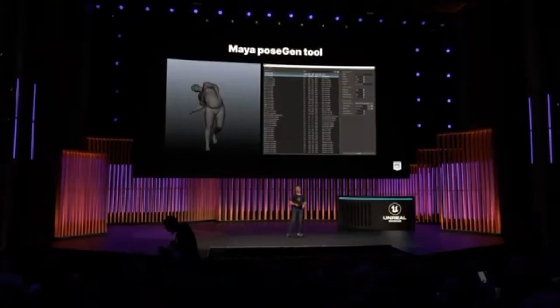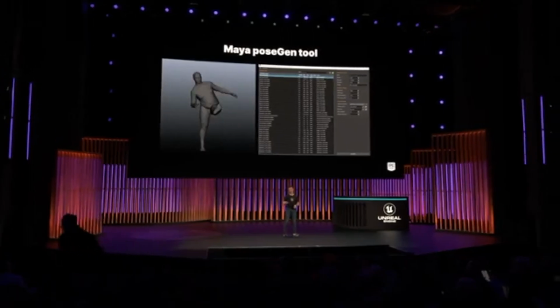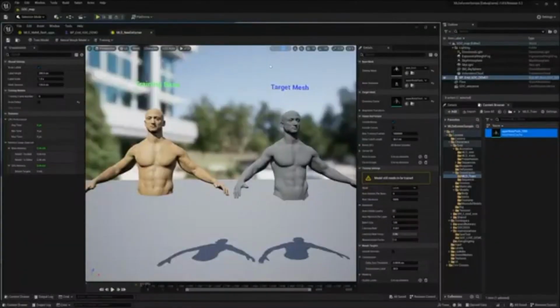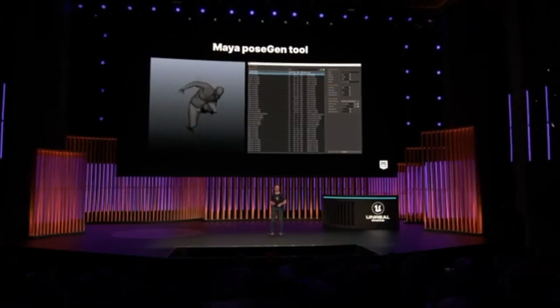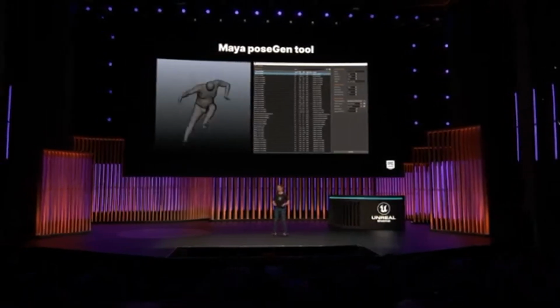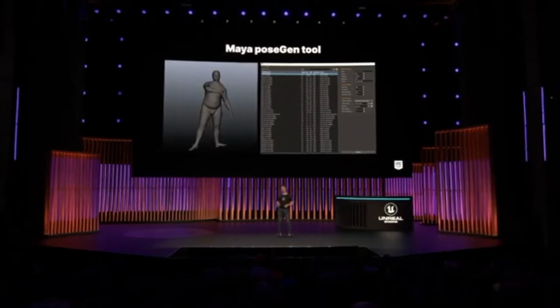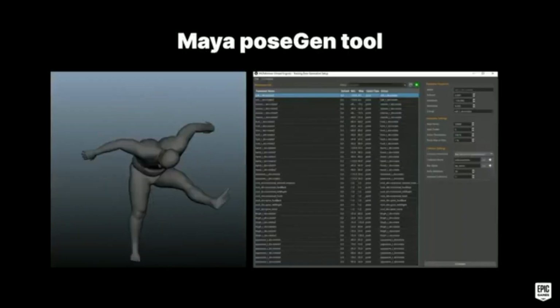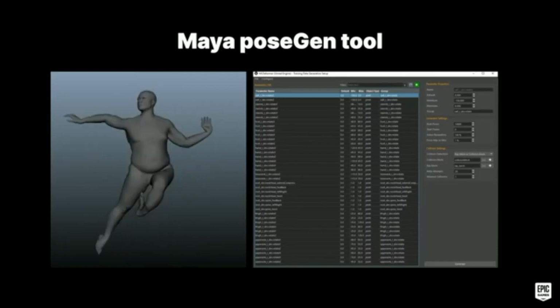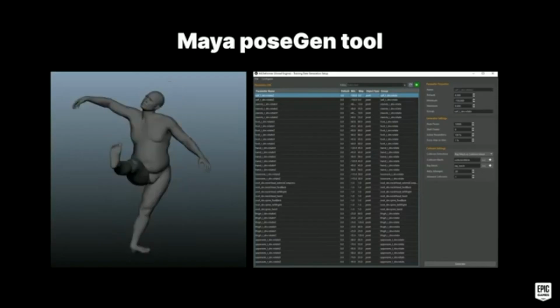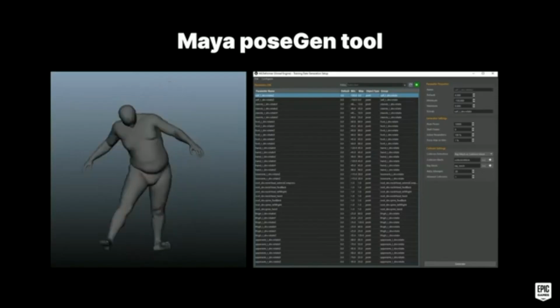So currently, generating a random training ROM, like you see here, using our Maya PoseGen tool, is the easiest way of creating training data that we can be confident covers the full pose space of our character. So for each joint involved in the deformation, we're defining a min and max rotation value for each rotation axis, and then the PoseGen tool generates a random animation based on those values. But this is kind of a blunt tool, right? It has no understanding of biomechanics, and we end up generating a ton of poses that are not physically plausible, and they're just not useful to train against.